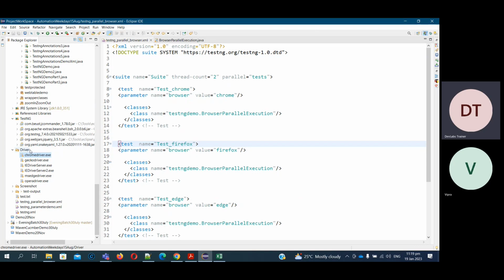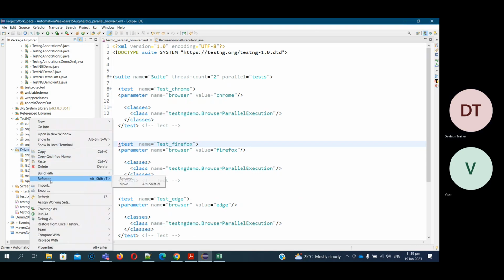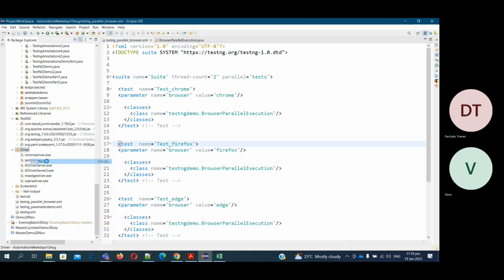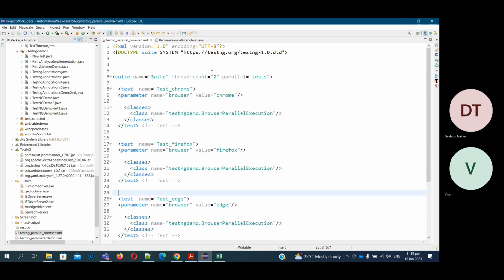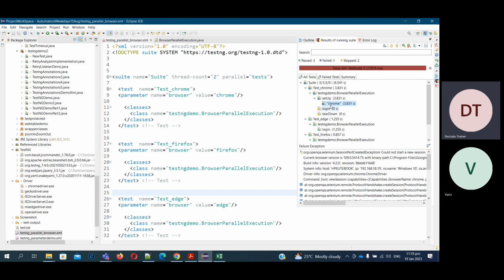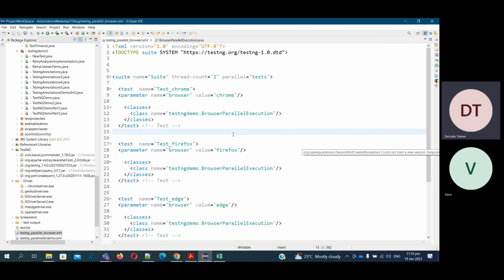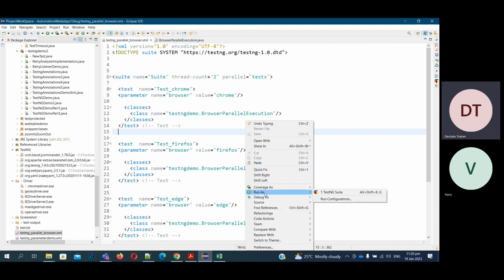Coming here in the Chrome folder, I will try to paste it. Overwrite. So you see here, it is overridden. And the Chrome issue, which was there, is gone now. Chrome was showing some issue, you can see here, session not created exception. So when the session is not created, either it's a path issue or a browser driver issue. So I believe it was a browser driver issue. So now it should run.